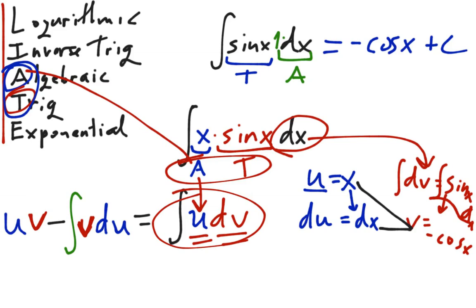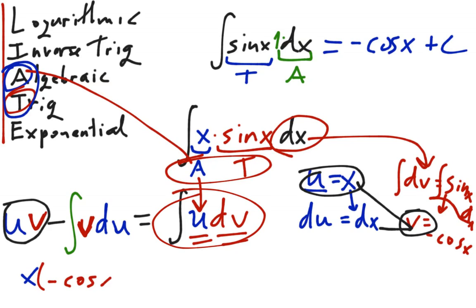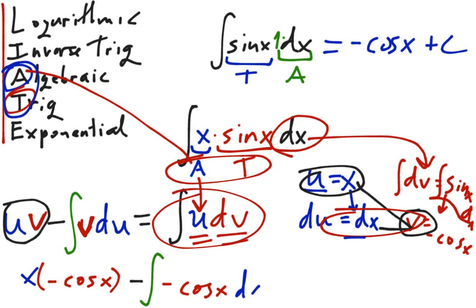Because now the shape tells us that we're going to multiply u times v, which is this term right here, and so we're going to get x times negative cosine, make sure you use parentheses, minus the integral, yes, we have to do another integral, sorry, get over it, of v, okay, now we're connecting these two, v, which is negative cosine x, du, and du is dx. So you can see that all the pieces go somewhere, okay? And now we can continue this.